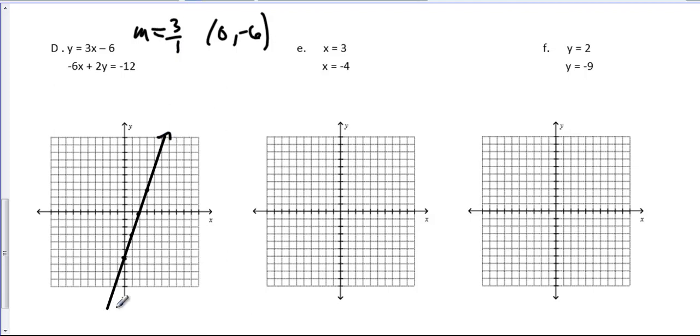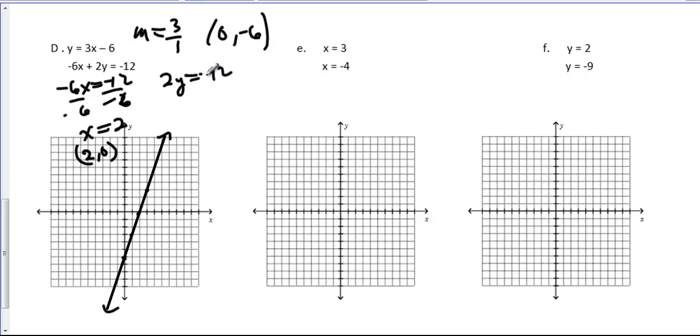Now I look at my second equation, and I know my second equation is in standard form. This is a review topic, graphing with intercepts. I'm going to have to find my intercepts. My x equals 2. That's the point 2, 0. And I have to find my y-intercept. Divide by 2, I get y equals negative 6. And so I have 0, negative 6. So 2, 0. Let me do this in a different color. We'll do it in purple. 2, 0 is right there. 0, negative 6 is right there. And if I go to draw these lines in, guess what? It's the same line.